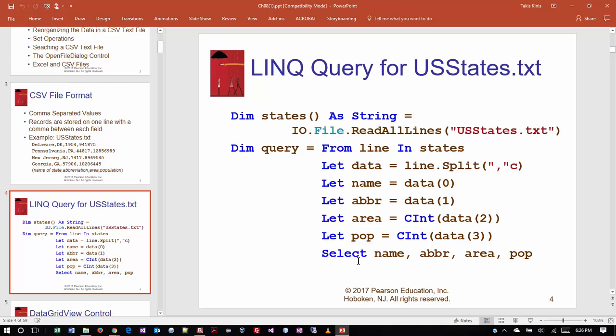So what happens here is we are using this LINQ query in the following way. We start by declaring an array of states. So you can use states with parentheses after it. That implies an array that holds strings. And what is that equal to? It is equal to this mechanism that's built into Visual Studio.